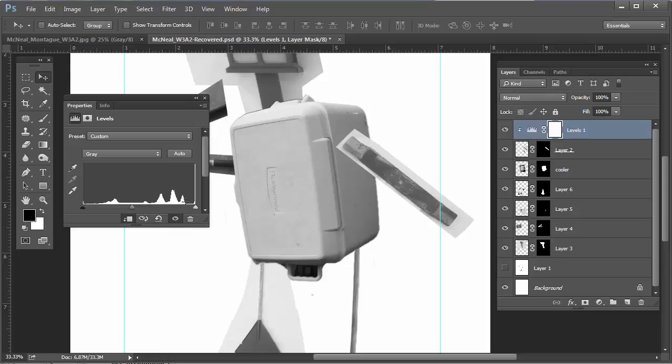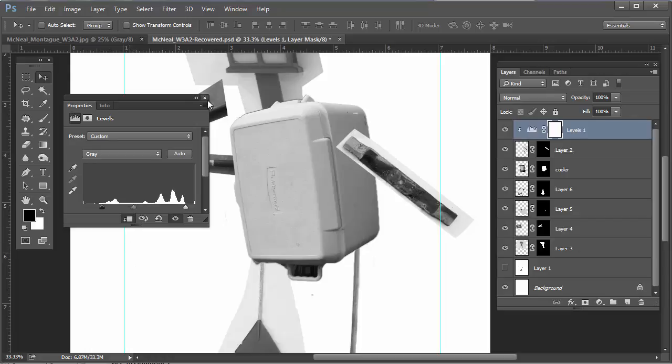So this is telling me there's really no highlight. There's one spike here that says there is some white in here, but bring this over to the beginning of the mountain and bring this one over to the beginning of that mountain, okay? Or incline, I should say. All right, and then you may want to make an adjustment here just to get a visual adjustment, and that looks pretty good.